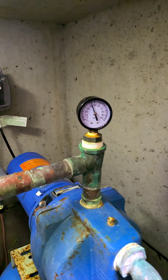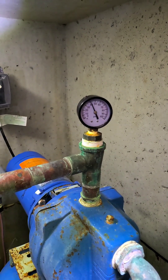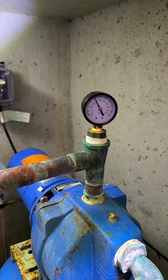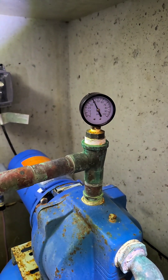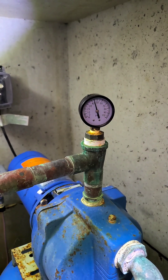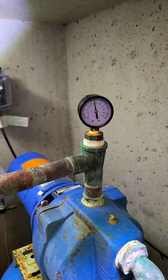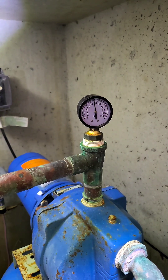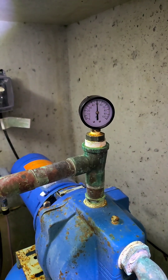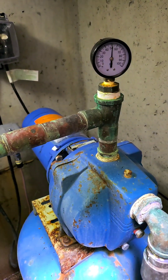We've got the washer running upstairs — it just finished filling — and we've got a hose on full blast and a tub running upstairs, so it's almost at the trip onset point. It dropped down to about 20 pounds — this is the city water pressure right when the pump kicks on, which is kind of what it was doing before. But when the sensing line was previously connected to the pump itself, the low water cutoff would immediately kick in and I'd have to come down here and reset the pressure switch using the metal lever. Now it's at least not doing that, so I'll give it about a day and see if I have to keep coming down.